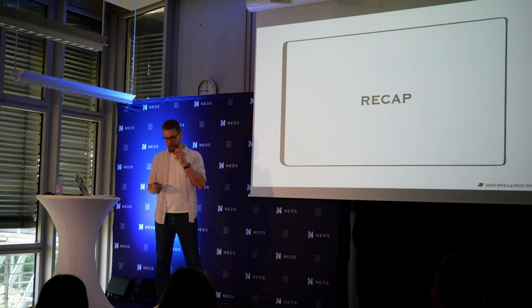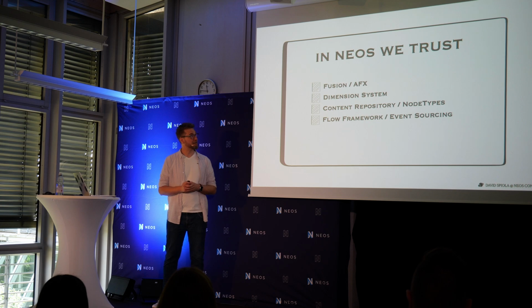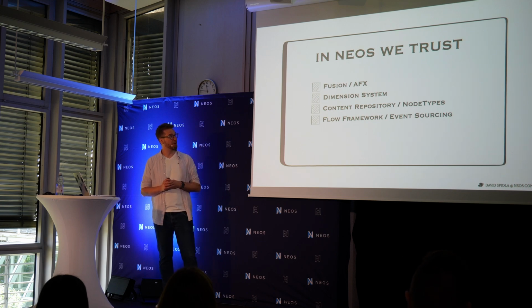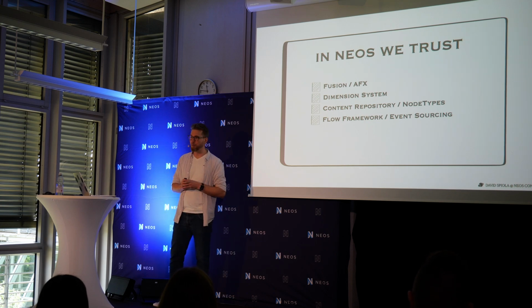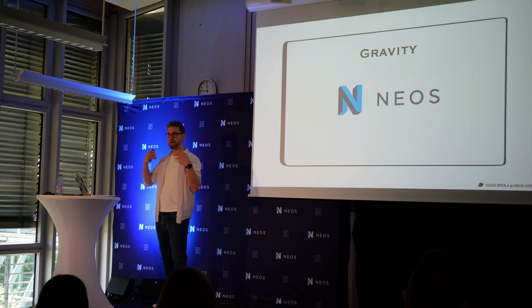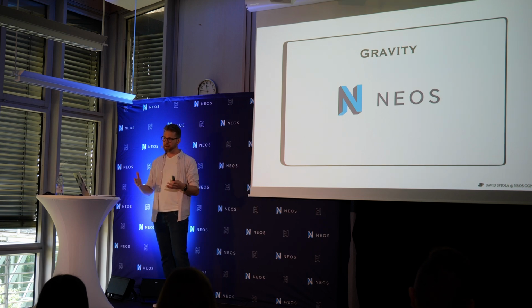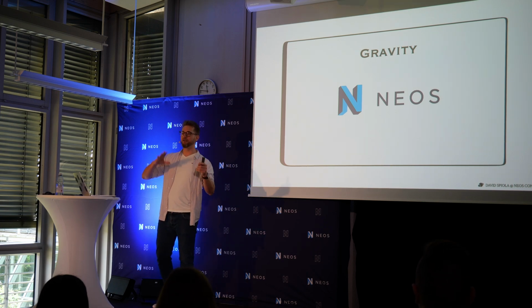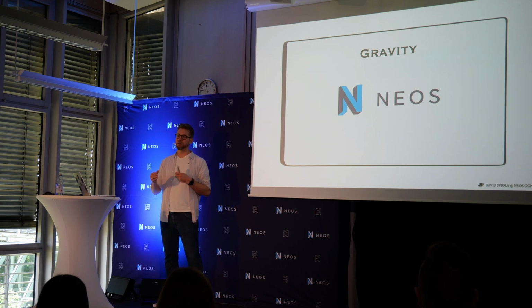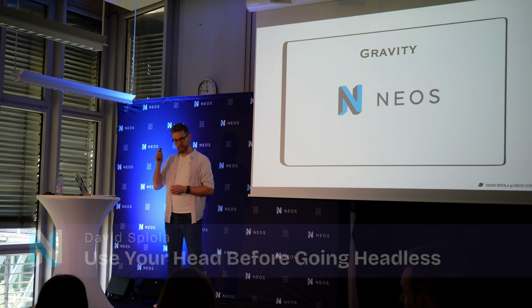Okay, quick recap. So why do we trust in Neos? We have Fusion EFX, we have the dimension system, we have the content repository with node types, and we have the Flow framework with event sourcing. And this is my personal reason why for many web projects we do, our center of gravity is Neos, and we of course use different technologies to achieve certain use cases, but basically you can really, really achieve a lot with Neos CMS.